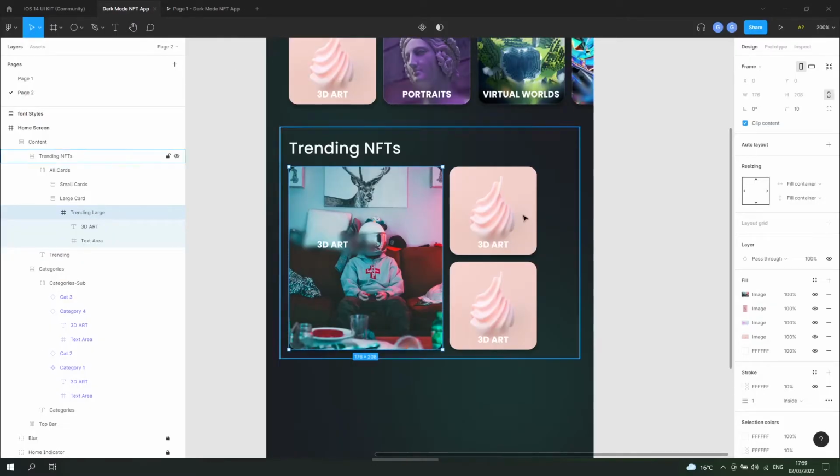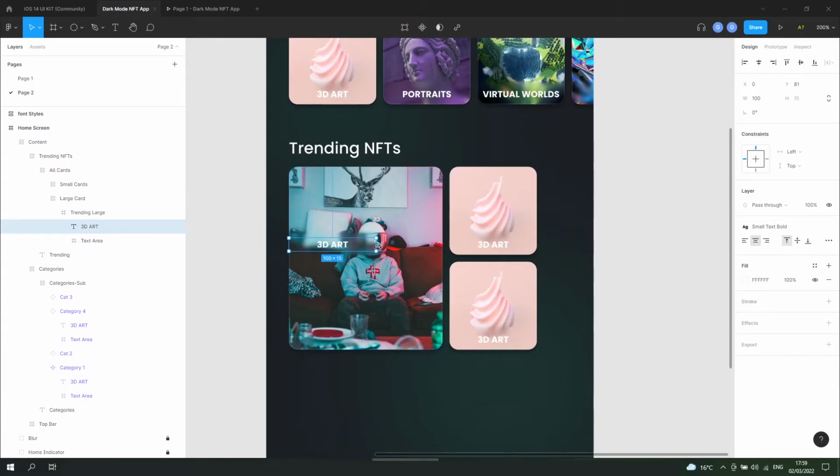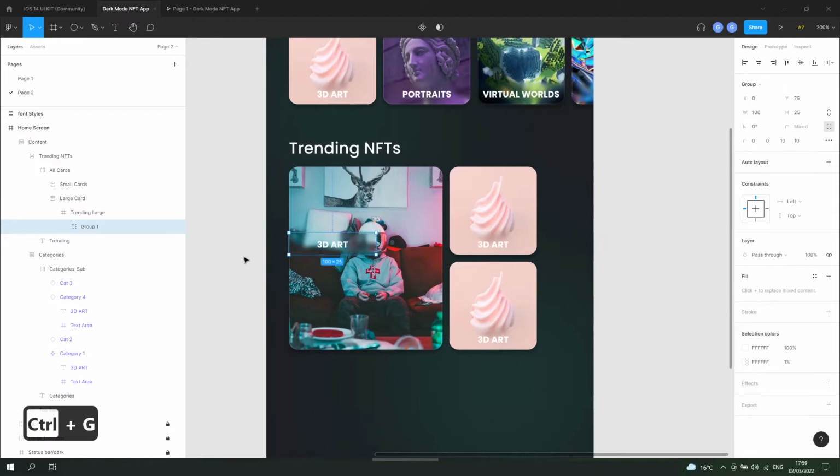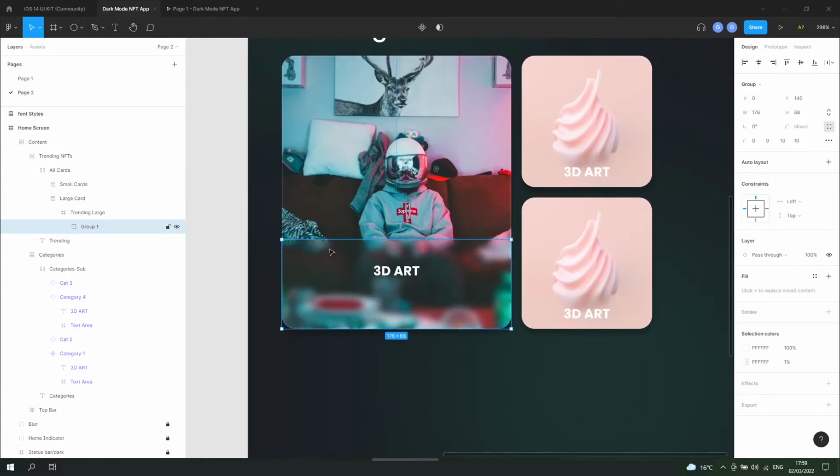So let's go back here and let's start by grabbing this section. We'll group these two together for now, the title and the text area, and we'll stretch it out and drag it down to the bottom. I'm going to make it a bit bigger. Say we want to take up about 30% of the image. And as you can see, it keeps all of the layer styles and effects that we had before.